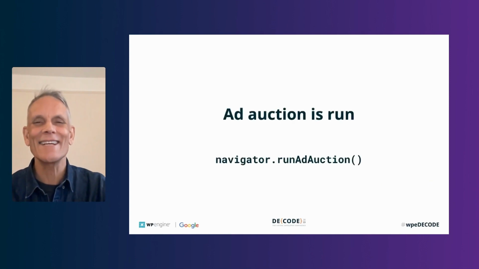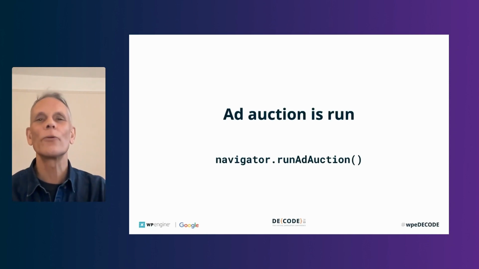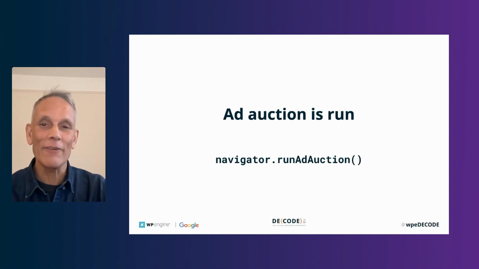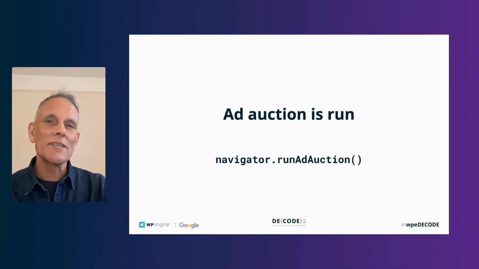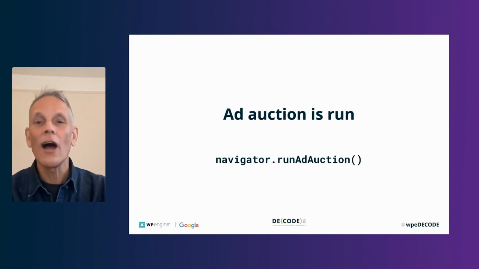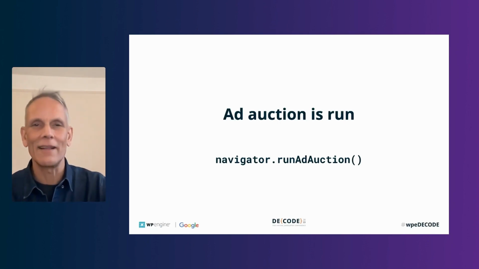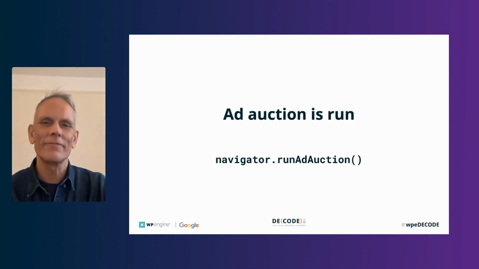An auction to select an ad to display to the user is run in JavaScript on the user's device by the seller using runAdAuction. The seller is probably an ad tech platform, but maybe the publisher itself, in this case the news site. This auction selects the most appropriate ad given bids for each of the interest groups the user's browser belongs to, along with other factors from the seller and the browser itself.